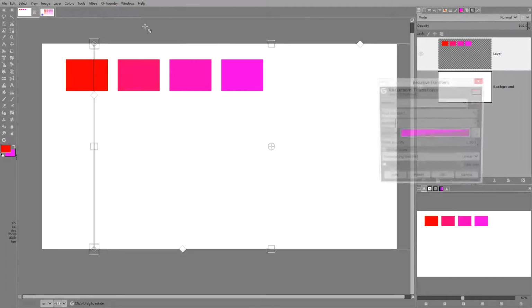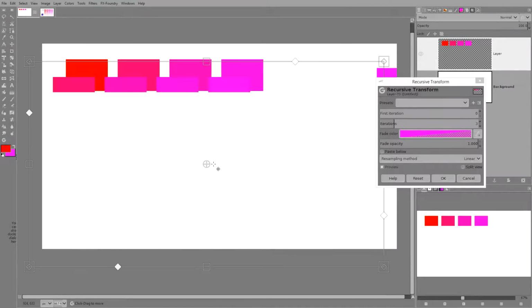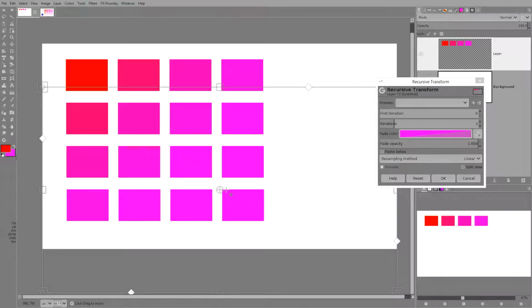I'm going to re-show the filter, and this time we are going to move the filter down. So I'm going to take it down so we create our full array. And before I hit enter, you'll notice now that we've got the full range of colors from the foreground to the background. There's a little bit of repetition going on here along some of the lines. So this is not the effect I'm going for.